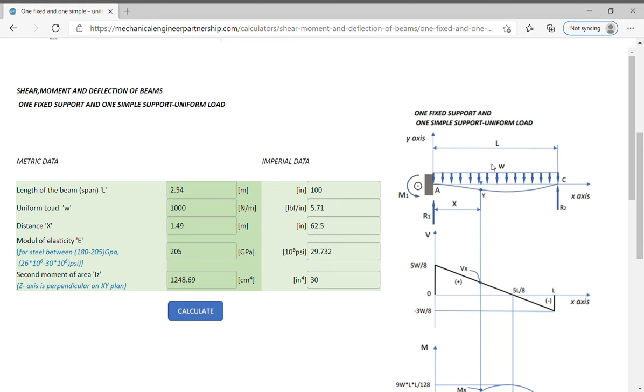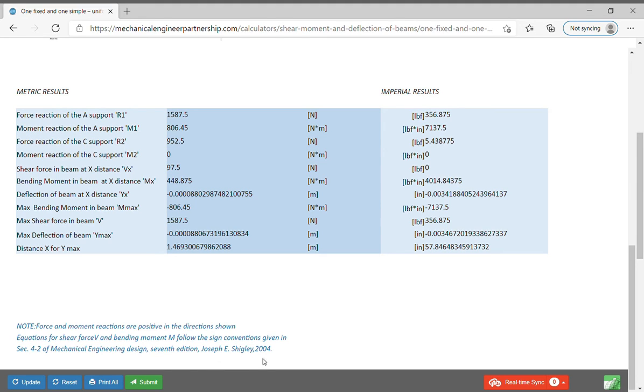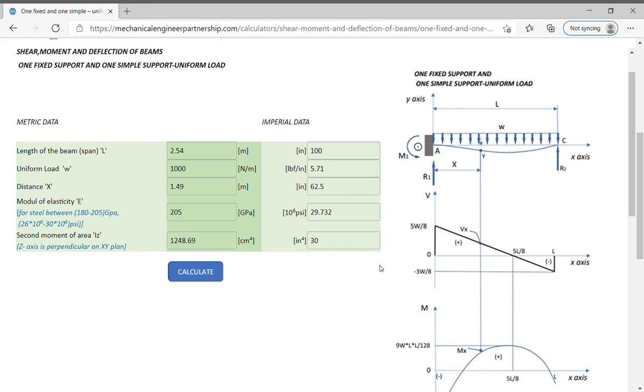How are the shear force and the bending moment calculated? All studies, materials, and formulas used in these calculation sheets are in reference to Mechanical Engineering Design, 7th edition, by Joseph E. Shigley, 2004. The following rules are utilized: if the beam is cut at some section located at x and the left-hand portion is removed as a free body, an internal shear force V and bending moment M must act on the cut surface to ensure equilibrium. The shear force is obtained by summing the forces on the isolated section. The bending moment is the sum of the moments of the forces to the left of the section taken about an axis through the isolated section.